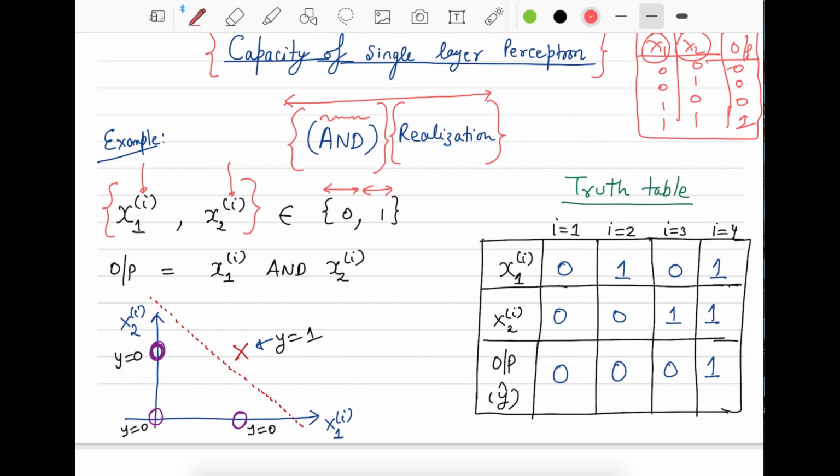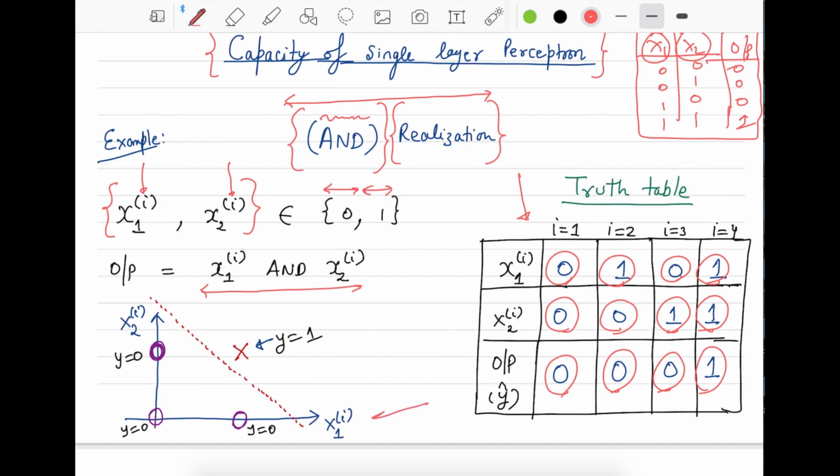What we have to do is implement a function which gives you an AND operation. This is the truth table of this particular AND operation, where we have four inputs here, let us say 0, 1, 0, 1 for x1, and then x2 has its four inputs. So what will be the output? As you all know, for the AND operation it is 0, 0, 0, and then 1 in the last case. Now we create a diagram of this on the feature space. This is, let us say, the first feature of xi. This is the second feature of xi.